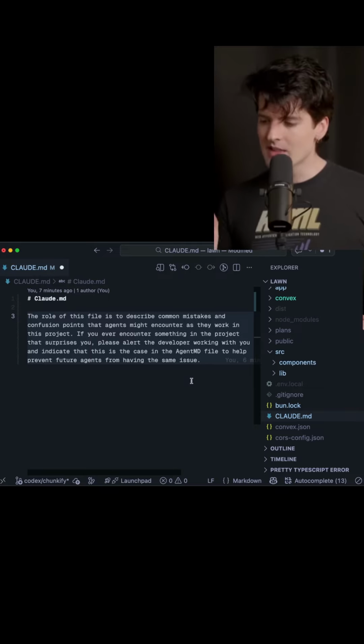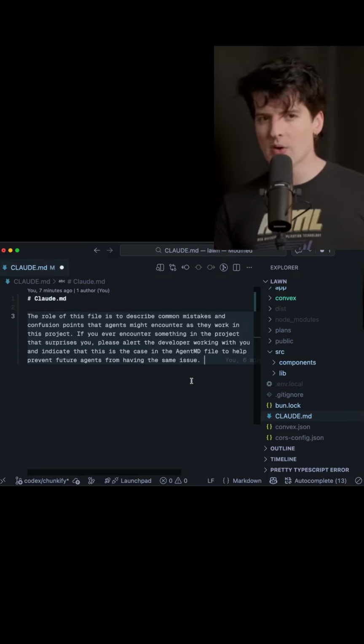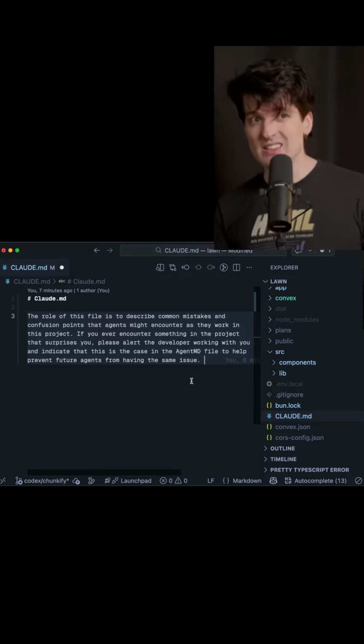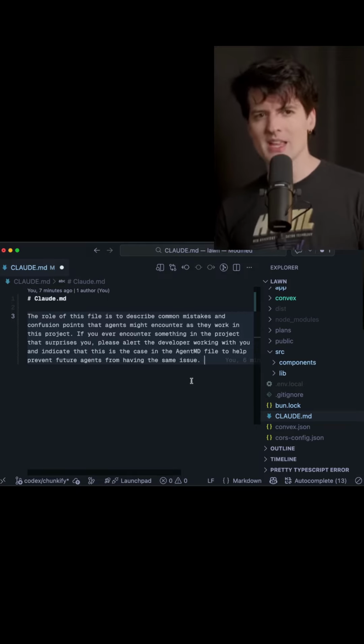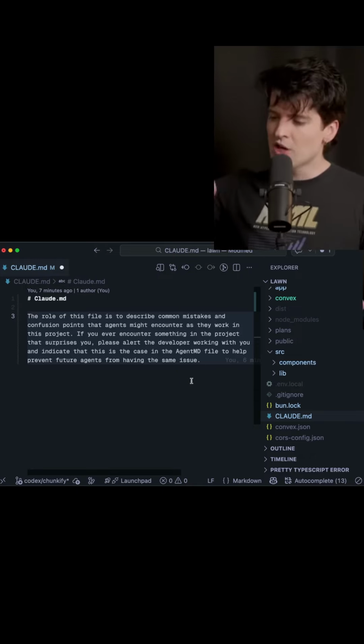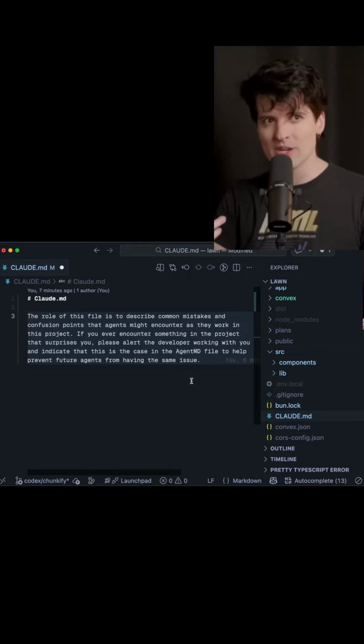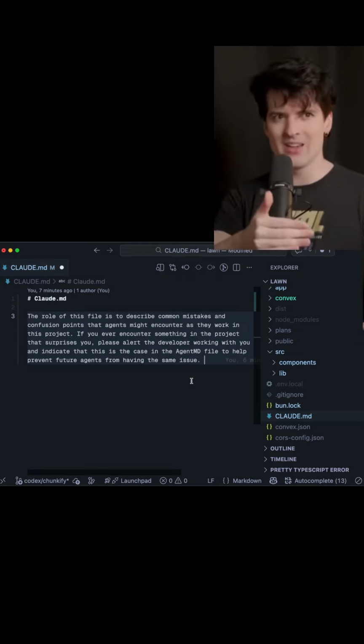So I try to sneak this into all of the agentmds for all of the projects I'm actively working on, especially in the earlier stages, to figure out what the agent does and doesn't understand. And then when I learn about those things that it's struggling with and I see the mistakes that it's making and the things it thinks are confusing, I will adjust the code base accordingly. But the instruction I'm giving the model here to change the file is not actually the thing I want it to do. I want it to try and change the file so I can take that information and then go fix something else with it.